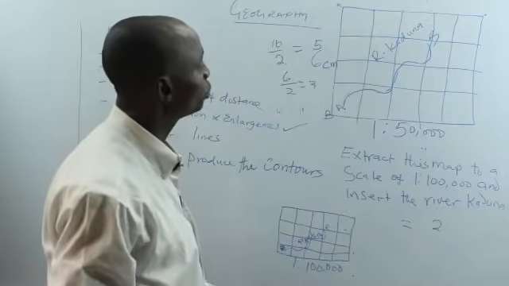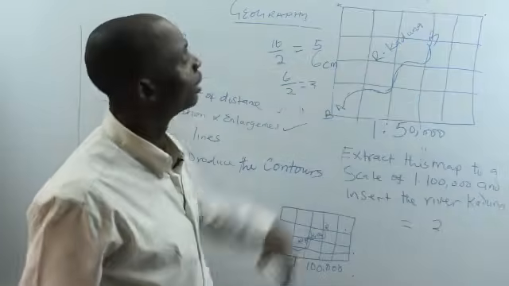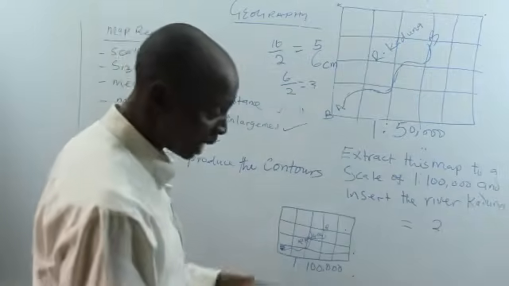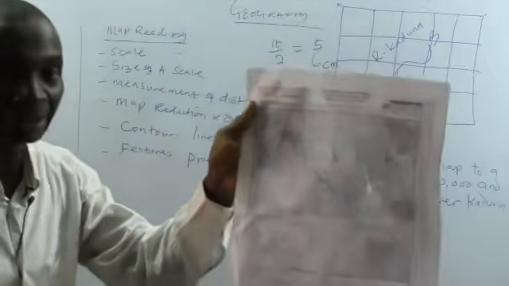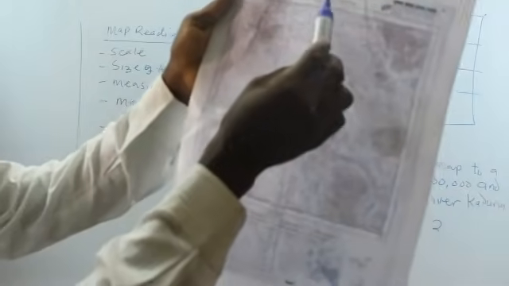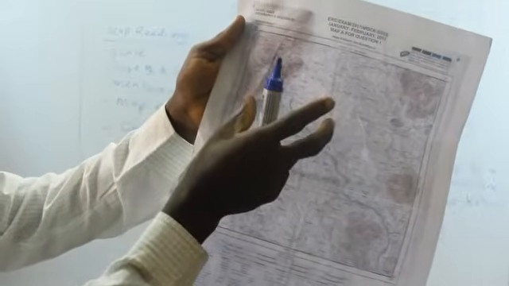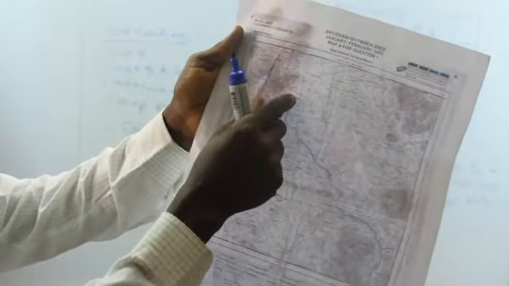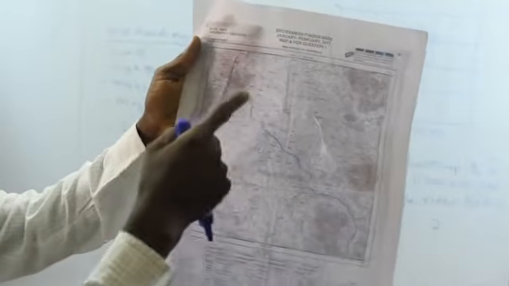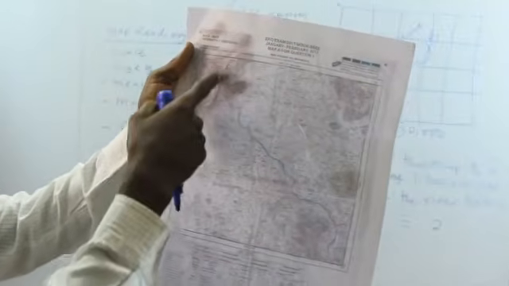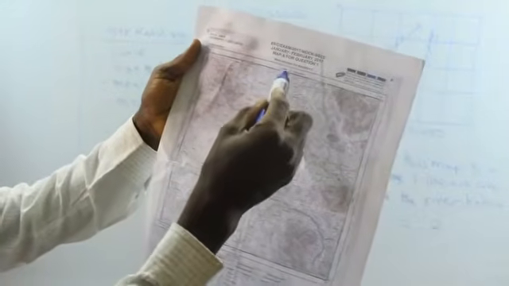What you do, the best way to do it, you divide the old map into grids. At times, a map like this, they may cut a portion of it and ask you to enlarge and bring the features from here to your new map. What you do in a case like this, you do not divide the whole of the map. You divide only the portion you are given. For instance, you are given here.